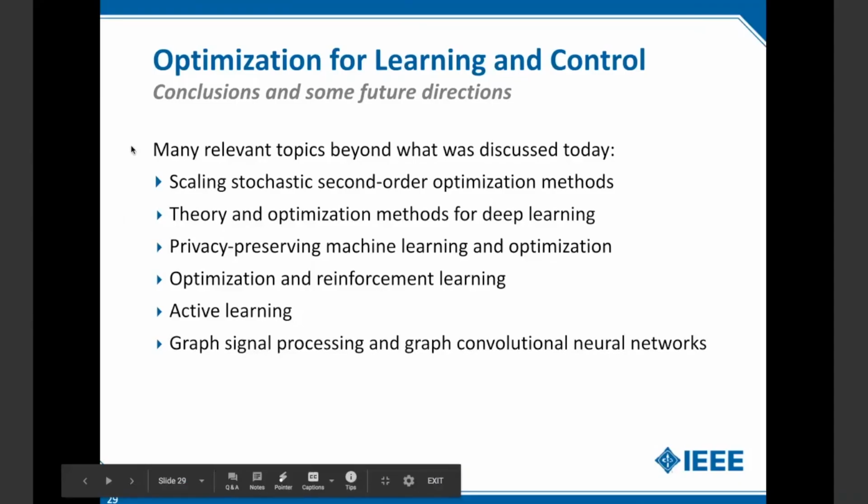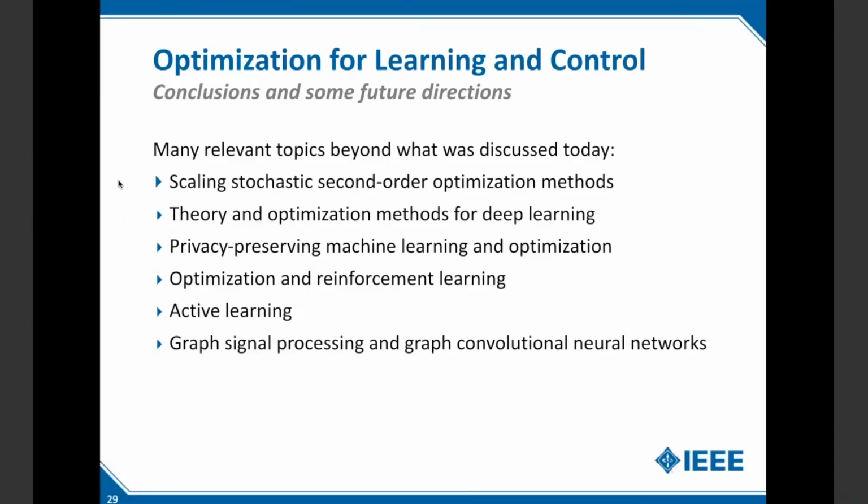So one of those is scaling stochastic second order optimization methods. We mentioned that there's a paper by Mokhtari and Ribeiro that talks about stochastic quasi-Newton methods, and it's a very promising research direction. But many of the methods, because they're second order, they rely on curvature information, still have some limitations in terms of the size of the problem that they can be applied to. For example, in some deep learning problems where we might have tens of millions or billions of parameters, that starts to be an issue in terms of the scale. And so I think pursuing more in that direction is definitely one interesting direction.